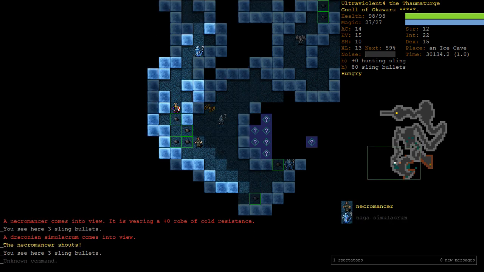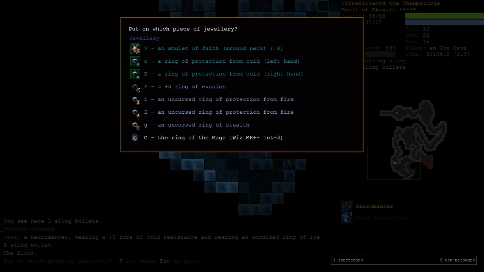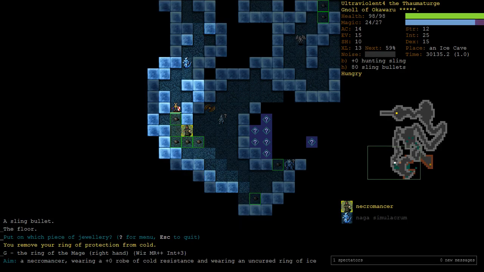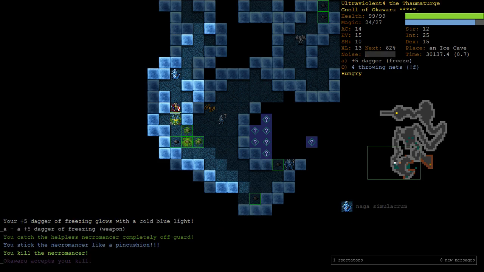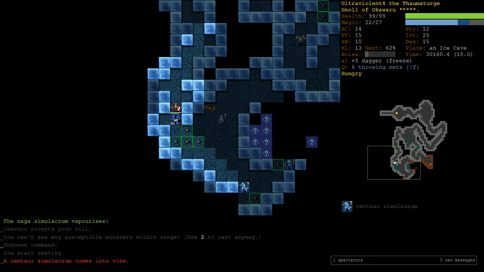Oh, there's a Necromancer all of a sudden. We want to have the Ring of Wizardry against him because he has Agony. Sorry, the Ring of the Mage. We don't want to get tormented. And we can probably just Mephitic Cloud him. Yeah, and just cheese him. Super easy. Way easier than all the freezing races have been.